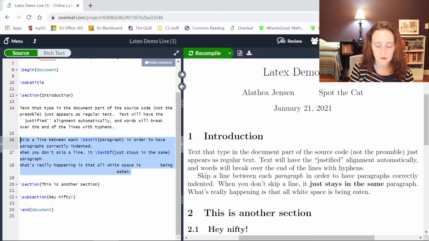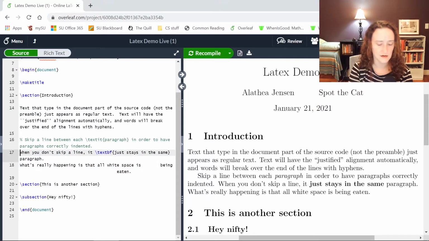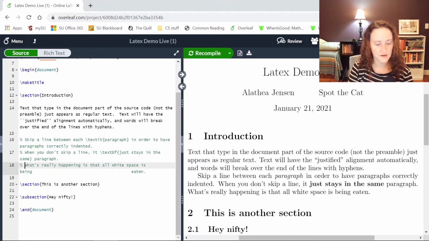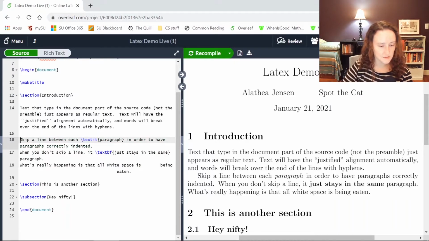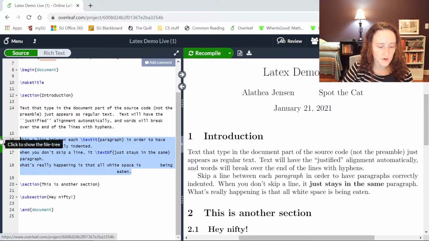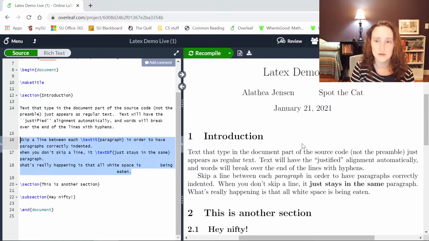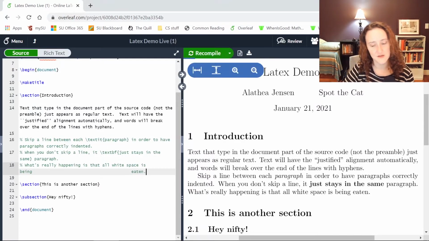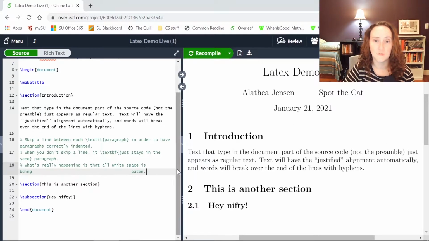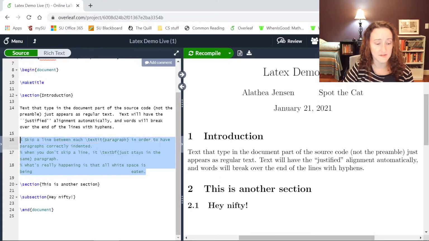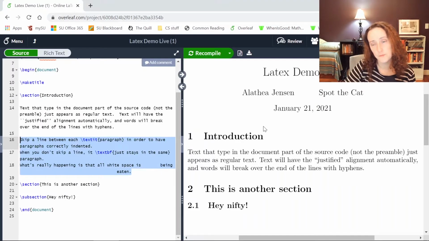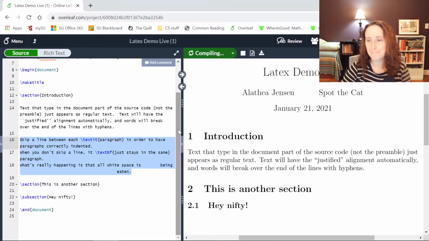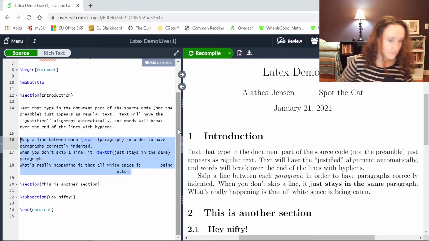To comment something out, you just put a % in front of the sentences or the lines. And there's actually a keyboard shortcut for doing it automatically. So we do Ctrl Z, Ctrl Z, Ctrl Z, undo. If you highlight the part you want to comment out and do Ctrl /, it will comment out the whole section. So now when I compile this, that paragraph should be gone. Yep, it's gone. But if I want to get it back, I can highlight this again, hit Ctrl / again. Whoop, it's back. Okay. So that is pretty darn useful.